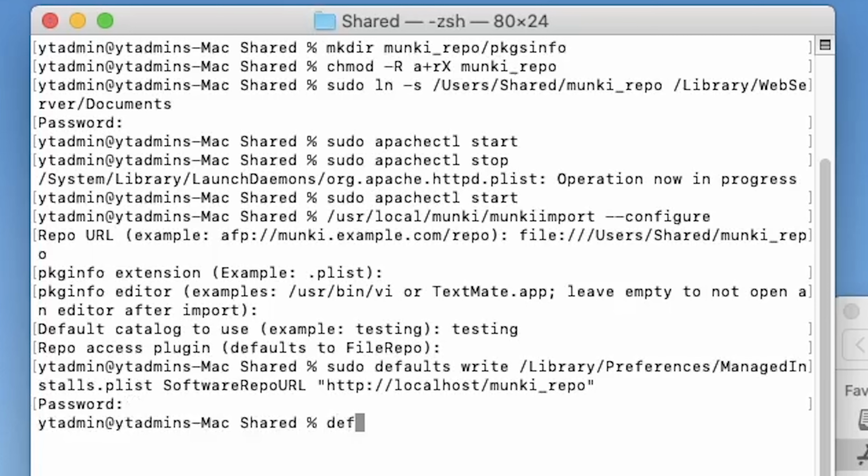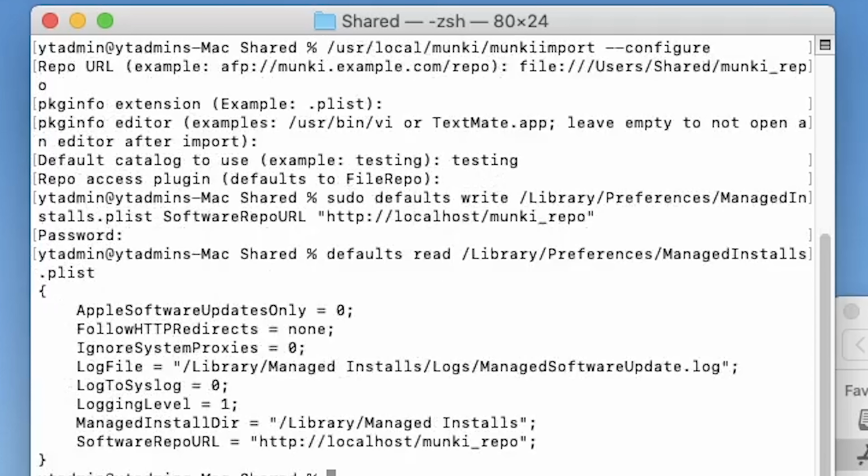Next, we'll do a defaults read on /Library/Preferences/ManagedInstalls. And as you can see, we set our SoftwareRepoURL to that localhost munki_repo.